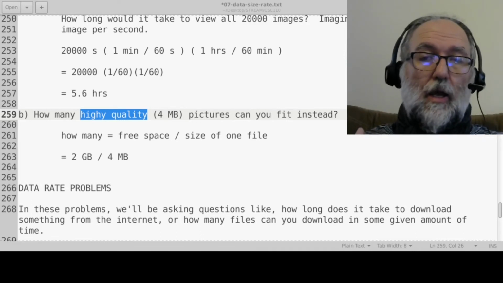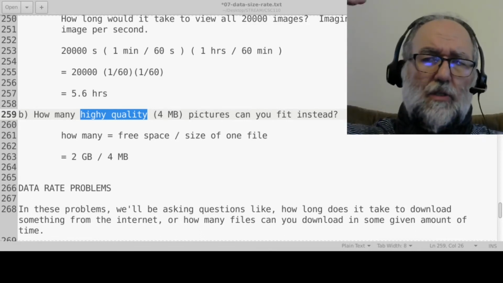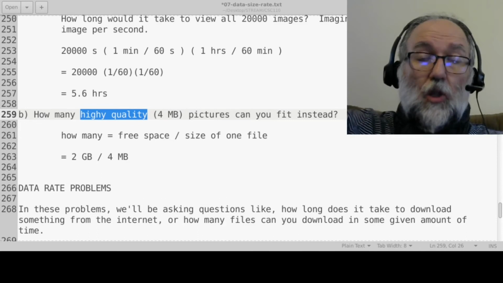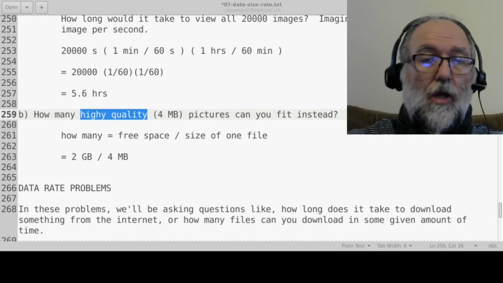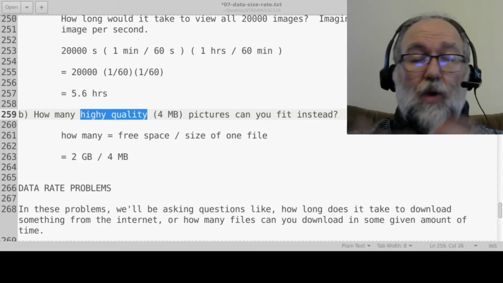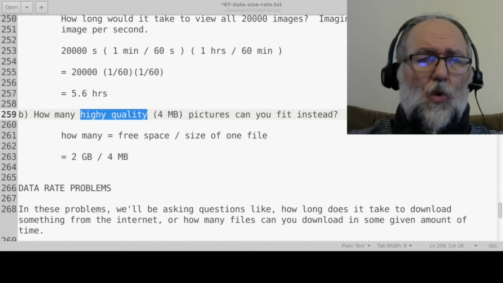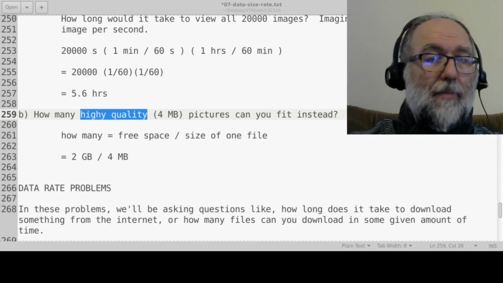Again, if I tell you it's a high quality image, I have to tell you the size, because high quality doesn't give you a number, there's no limit to how high the quality can be. The low quality, you can tell if it gets too low, but high quality has no limit. So on a test or in an assignment, I would say high quality image, and I would tell you the size just like that. I would say 4 megabytes like that.